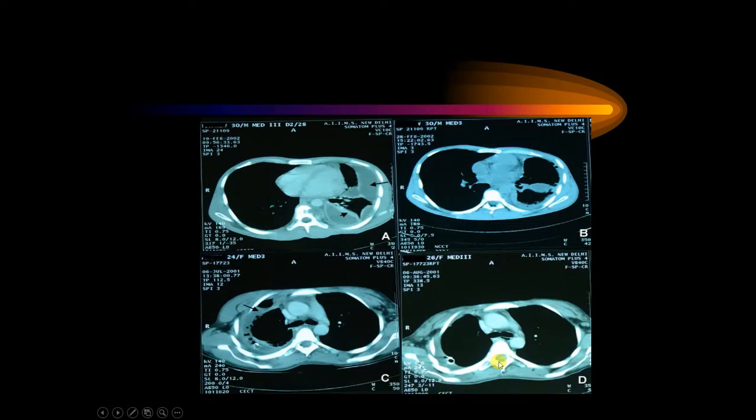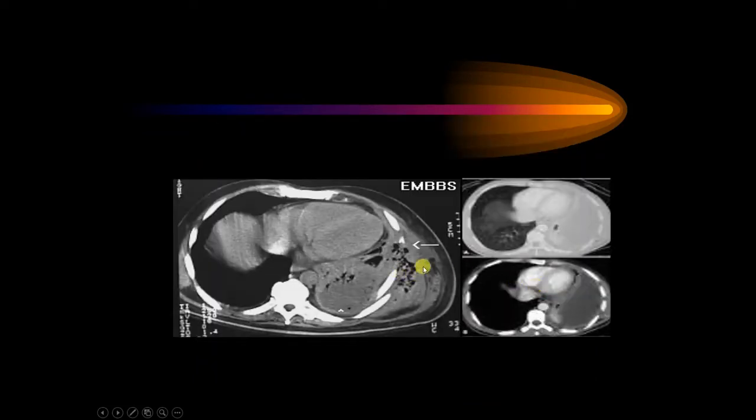CT and MRI can also be useful for differential diagnostics of this disease. They show you lymph nodes in the mediastinum, can show you the place of formation of the abscess and the place of accumulation of the pathologic fluid, and whether pus or gas is situated in the thoracic cavity. Here you can see small portions of gas mixed with the pus in the thoracic space.